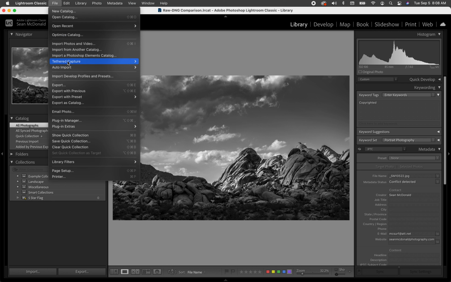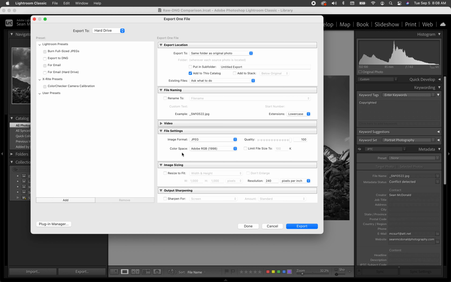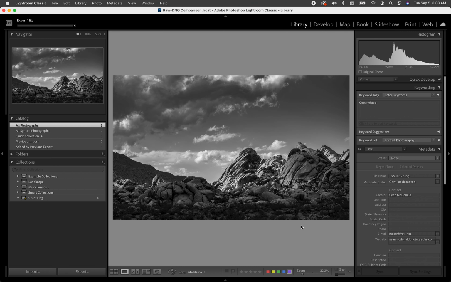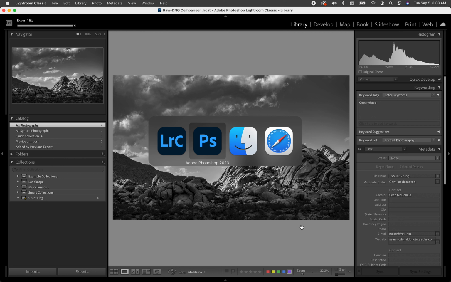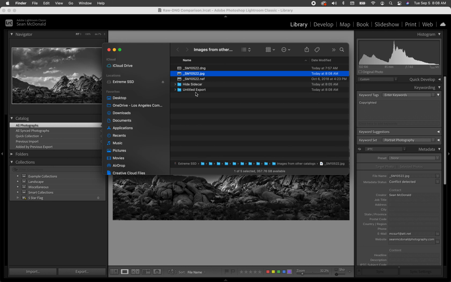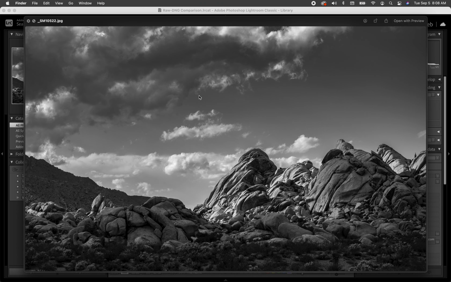If I wanted to go ahead and take this JPEG file and export it out with all the processing in here, I would just choose export, and then choose where I'm going to put it and all that type of thing. I'll click export real quick here. It should take a quick minute. 5, 4, 3, 2, 1. And boy, that's taking forever. Oop, there it goes. So now if I look inside this folder, you'll see that there's a JPEG here, and if I press the space bar, you see that it's been processed, the crop's been applied, and now it looks like the other files.